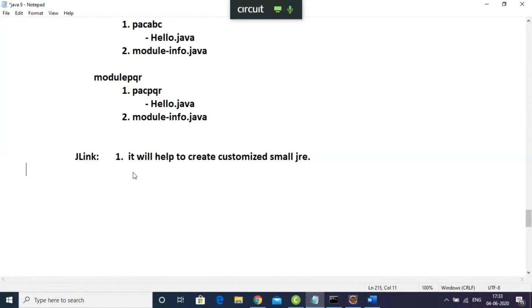So you can write here as point number 2. I'll say that the default JRE has approximately 4,000 classes.